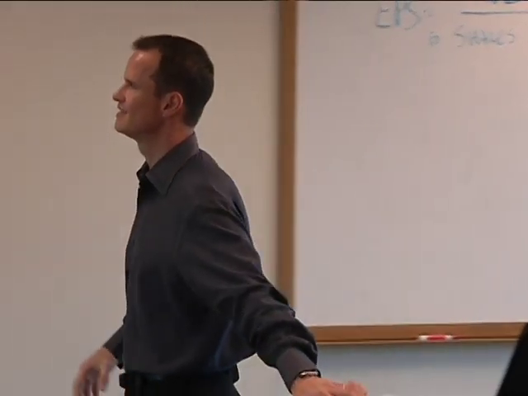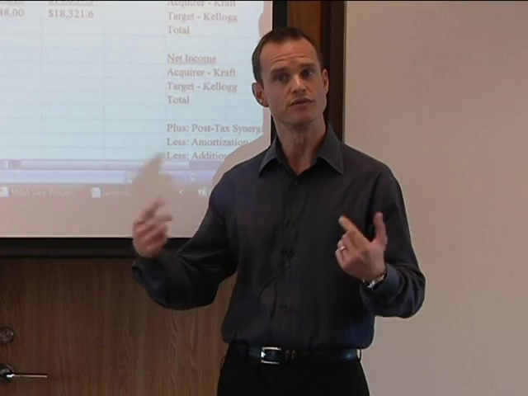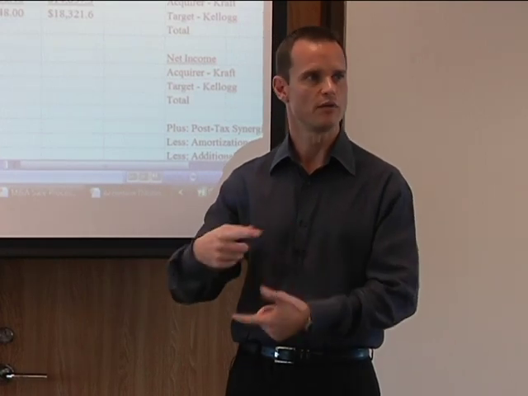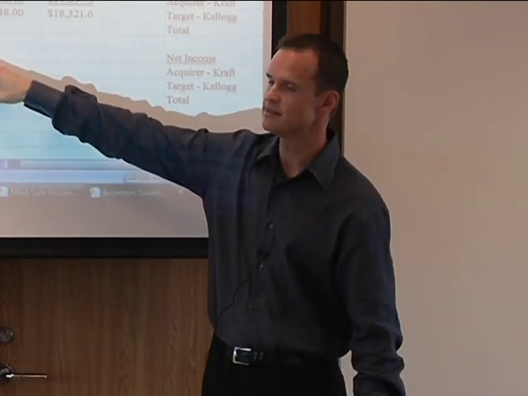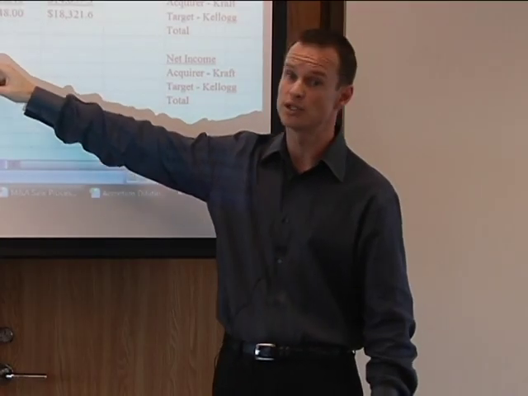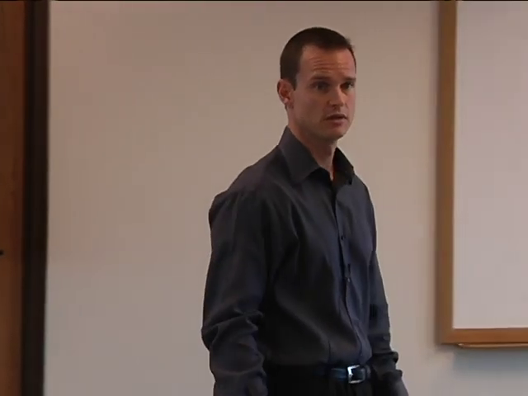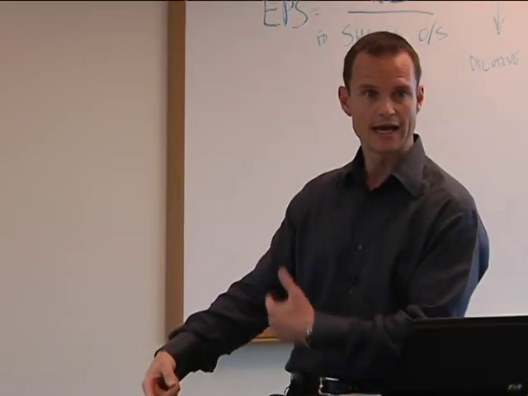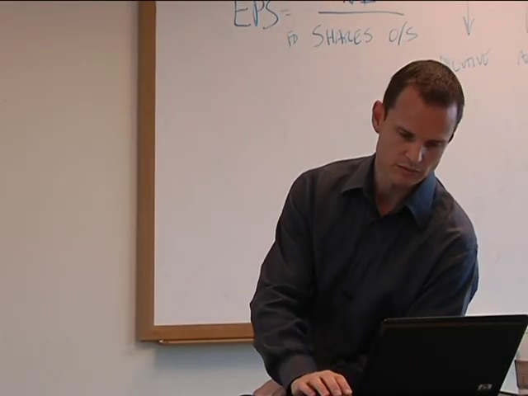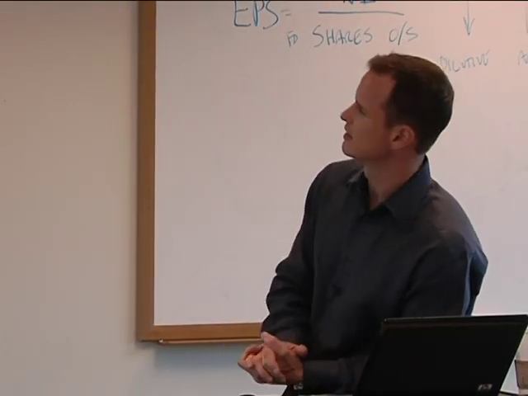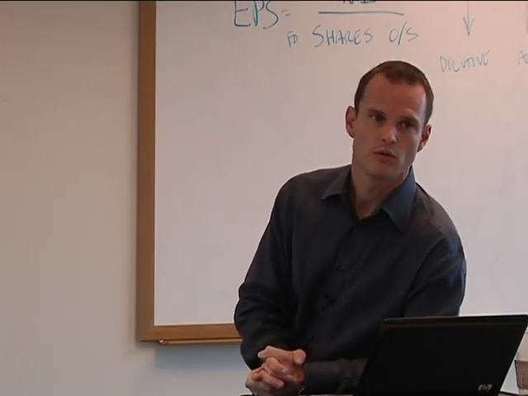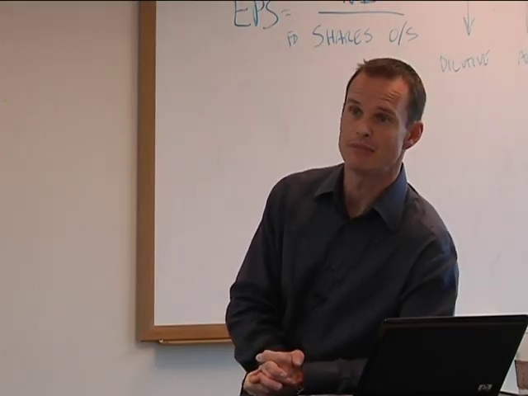But what we want to do is set up our model so that we can sensitize it later. When we do some data tables later, everything will automatically calculate. So if we want to sensitize maybe one scenario where they're actually going to use some balance sheet cash, we would want to calculate that to come out of the amount they're going to borrow. So what I want to say is D26 minus whatever they choose to fund using balance sheet cash.